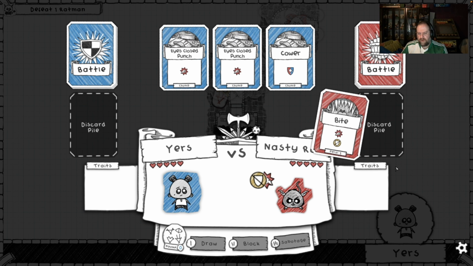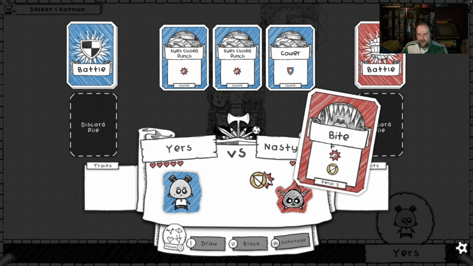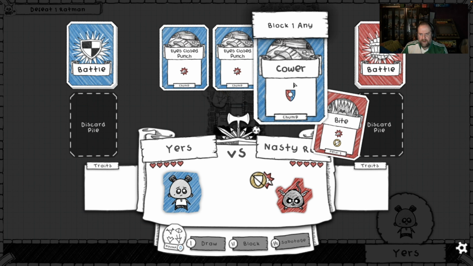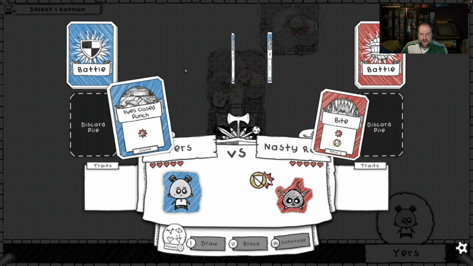If you want to know what the icons mean, you can hover over a card and it will tell you what is what. So one physical damage is a fist with a star, and that is like unblockable. So now I have to do something, but I can't block, so it's of no use to block because I can't block it, so I will fight him.